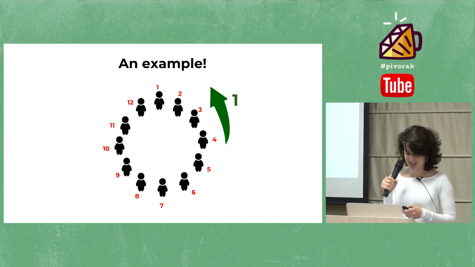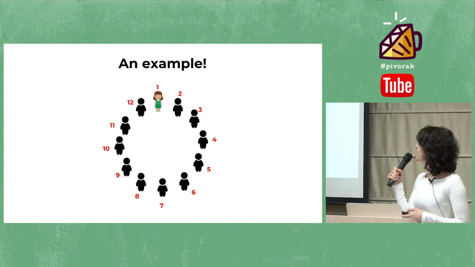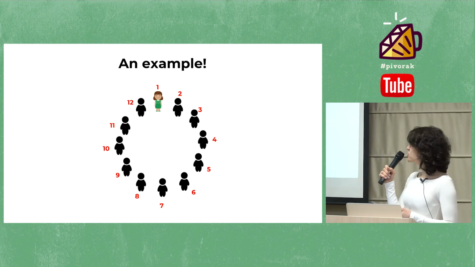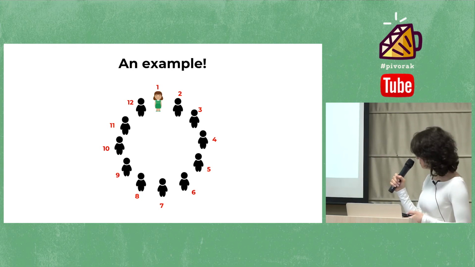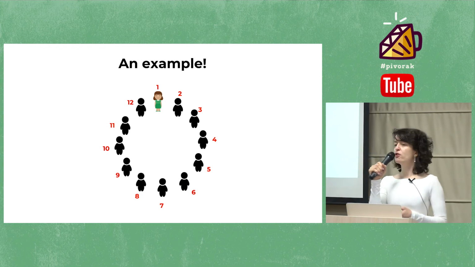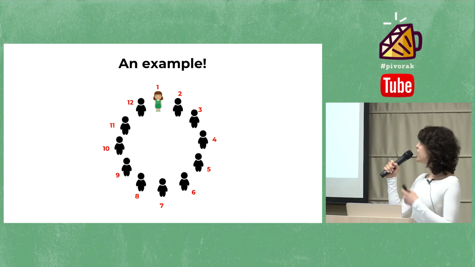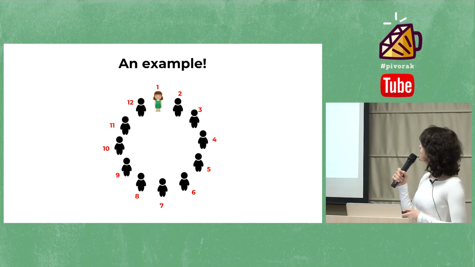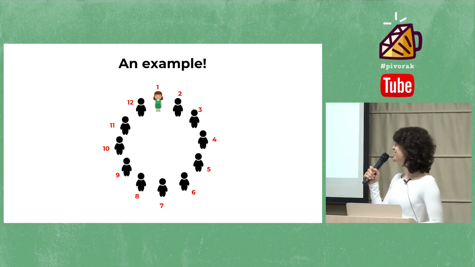And the question is, let's say we only care about this one dancer that's in position 1. After the music has played for a long enough time, and the music stops, at which position will this one dancer end up? And for the sake of simplicity, let's say that the music will play for as many beats as there are dancers. So we have n dancers, and there will be n beats of the music, so n rounds of this algorithmic dancing. I know it doesn't seem very related to real life, but it is.